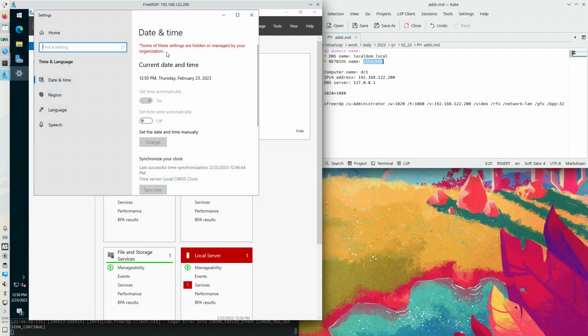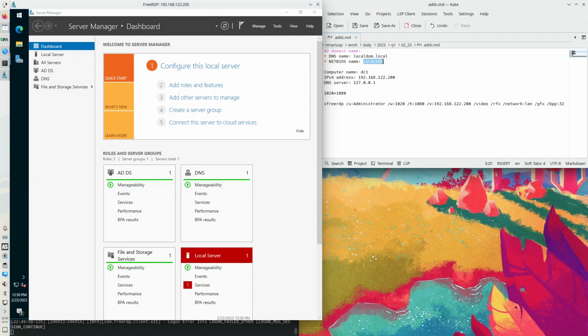Some of these settings are hidden and managed by your organization. Okay, and then we need to set a DNS server inside of the DNS server.